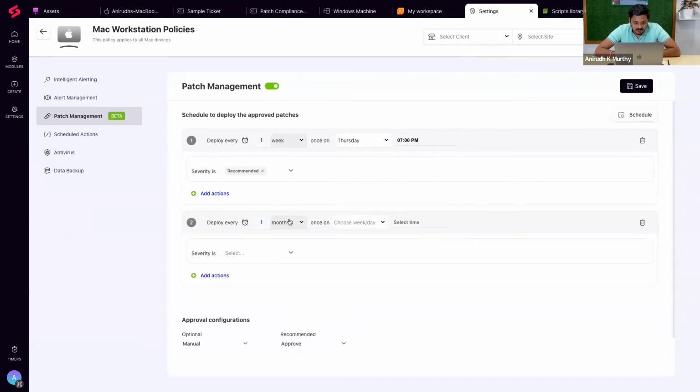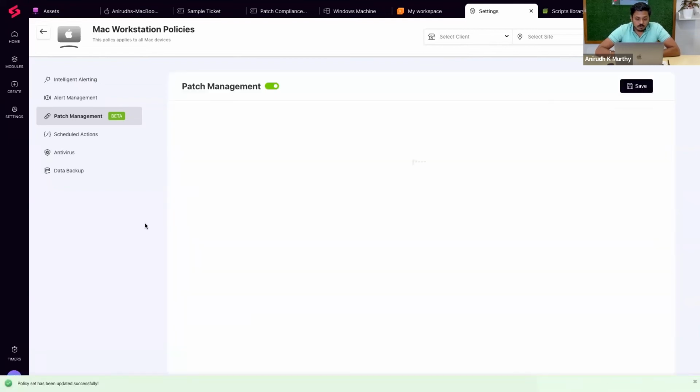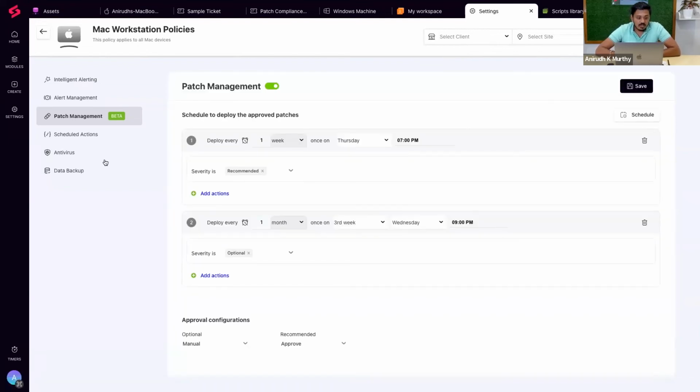Similarly, I can have a separate schedule, say on a monthly basis, for the optional ones according to my preference and time. So I could just save this, right? So we have made it a pretty simple task to automate the OS patch management on Mac assets by providing them the scheduling and deployment of those particular patches.